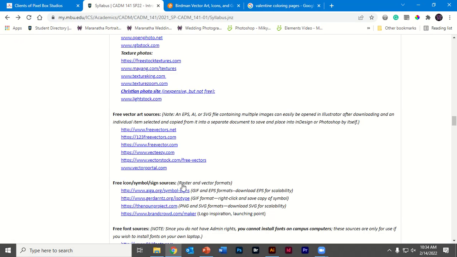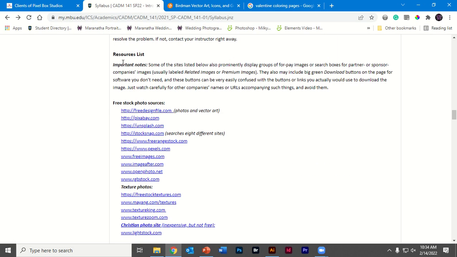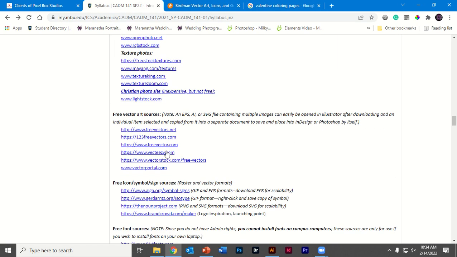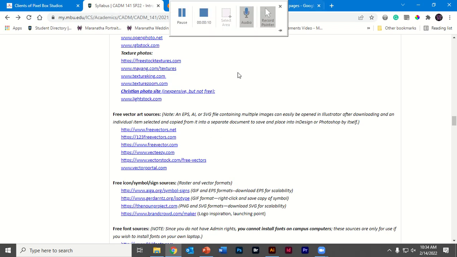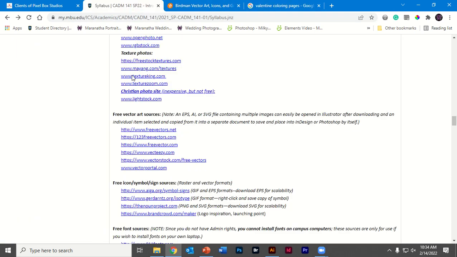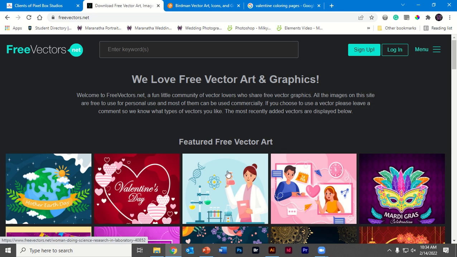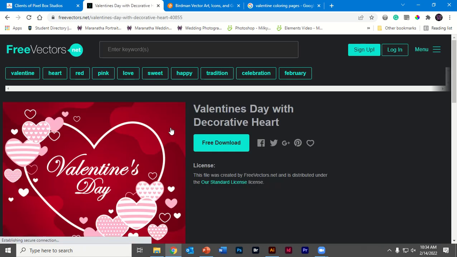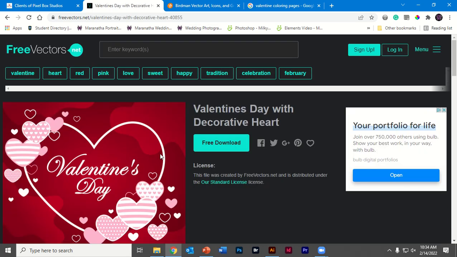Now, I went ahead and looked at the syllabus, and I found some of the different texture options and some of the vector options. I clicked some of these sites and found a picture. Well, this one's just a Google search, but some of the options are blocked through our filter. You can find different pictures of iconic information, and you can download them if you so choose.